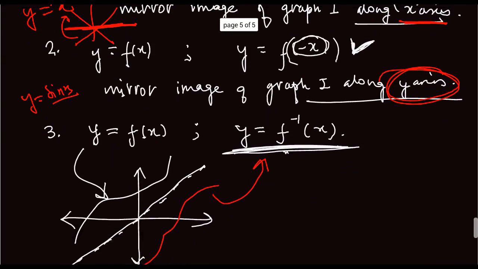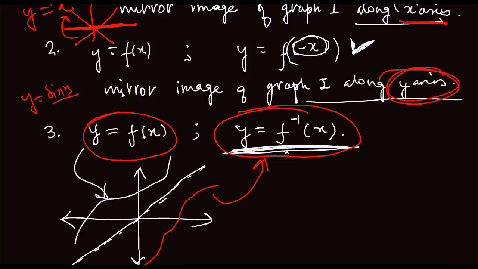Then we have the third case as f inverse x. If you have the graph of y equals f(x) and you have to find the graph of y equals f inverse x, then we will just draw the y equals x line, and then you will just plot the mirror image of the function y equals f(x). Okay, and you will get the graph of y equals f inverse x. Now the next point is about the number of functions.